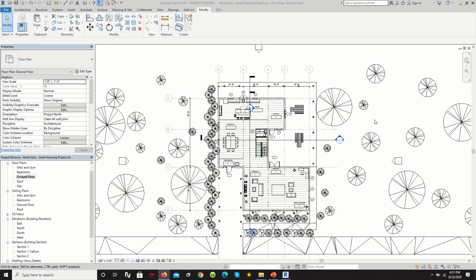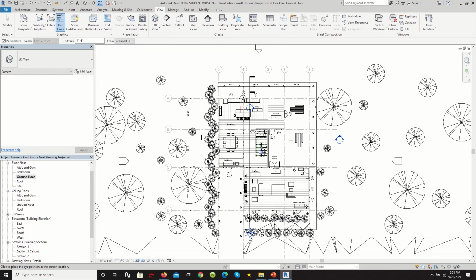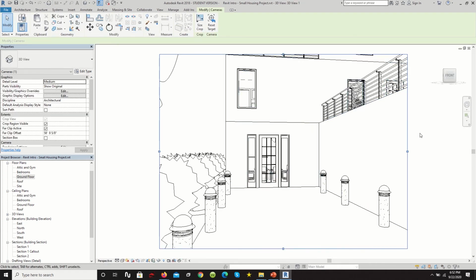So next we have to create our perspective views. And the way we're going to do this is, you see the 3D view button at the top. If you click the drop down over here, you have camera. Just another way to access that is going on view, 3D view, but same thing. You have to just go click on camera. So let's do this. You pick your starting position and then you just click and drag. So let's say I want my starting position to be somewhat at an angle here, not directly down the middle, and we drag it out and then we click. And now our view is created.